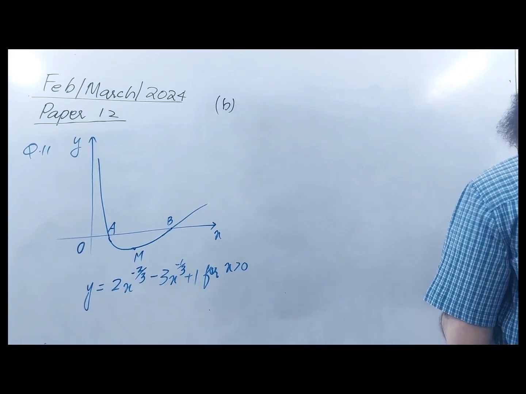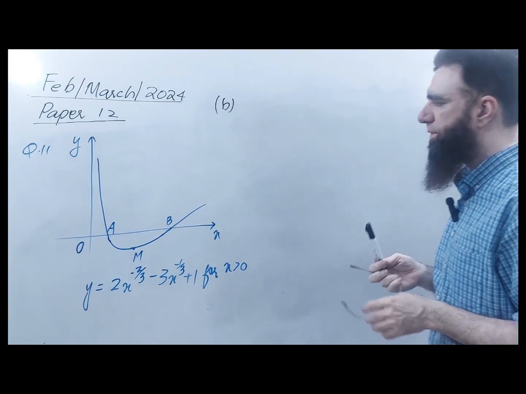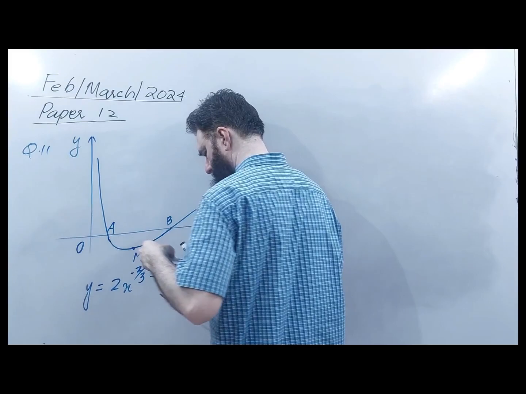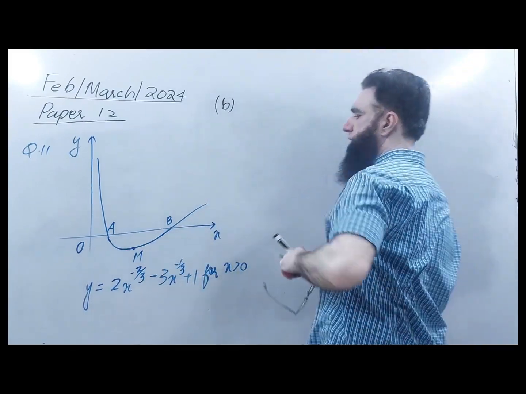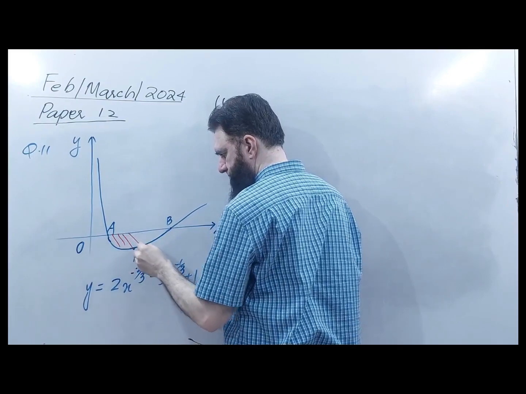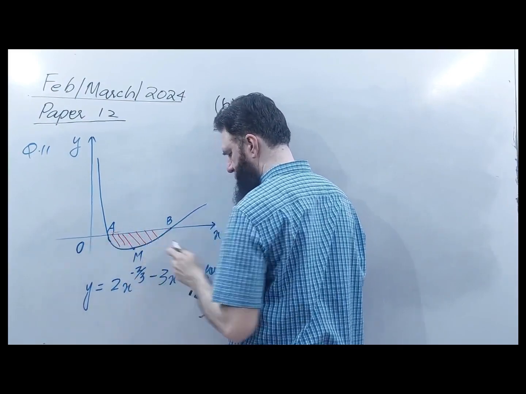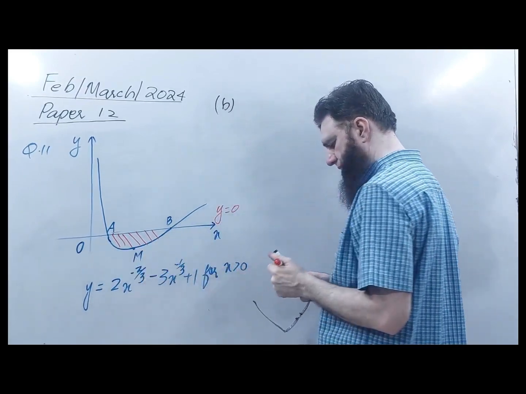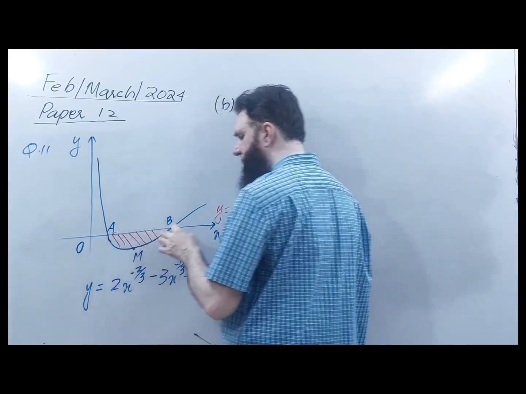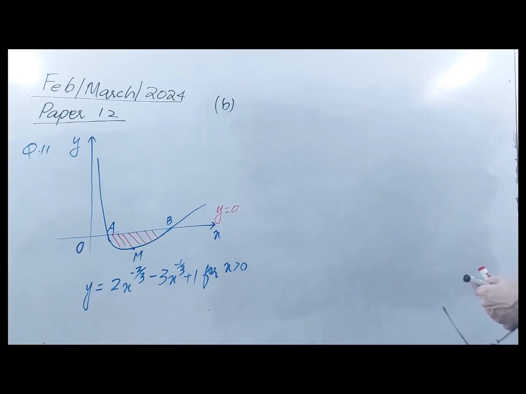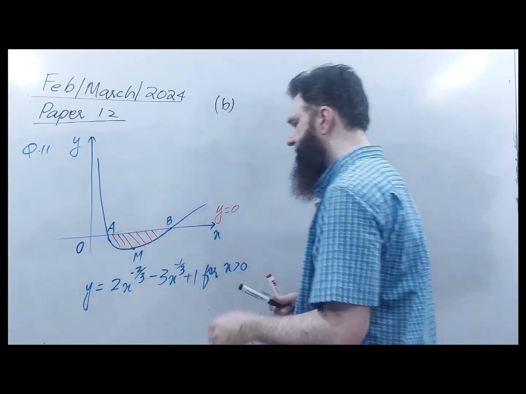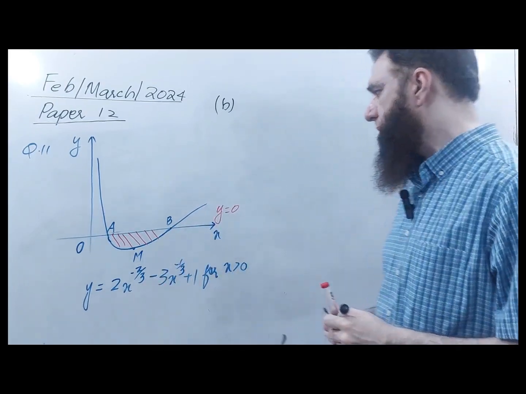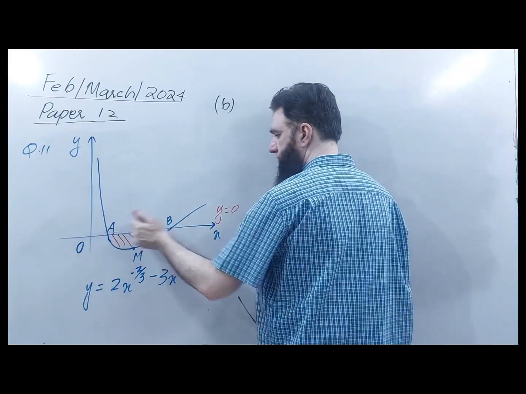Let's see. In part B, we have been asked to find the area between the line segment AB and the curve. This is the area we're looking for. You see, this is the area contained between two curves. The upper curve is the x-axis, whose equation is y is equal to 0, and the equation of the lower curve is given. First, we have to find these two coordinates, because we need to find the limits first for the area. And when we are looking for the area from the equation of the curve, we need to perform integration, you know that, and in the definite integral, we need these two points.